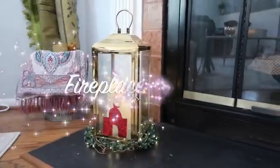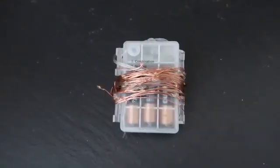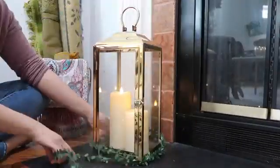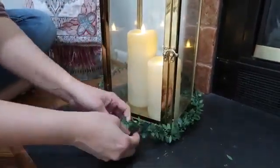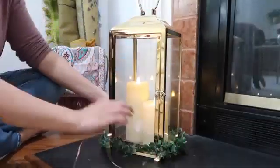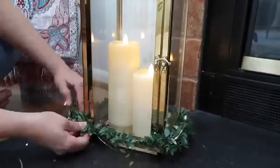So next I'll be making a fireplace lantern. The things you're going to need: masjid cutout, fairy lights, some greenery, and a lantern. So the only thing I'm doing here is I took the greenery and wrapped it around the lantern and closed it up. And I'm just going to take the fairy lights and wrap it around the greenery, just twisting it around so it looks pretty like that.